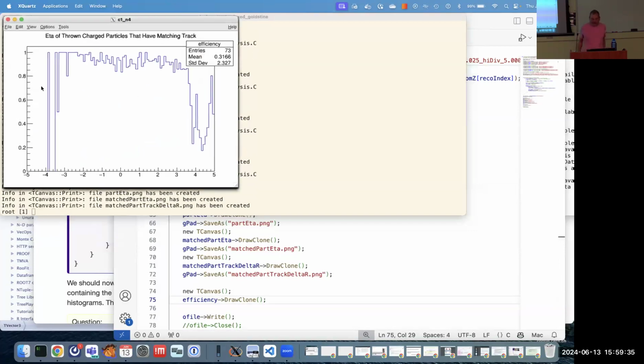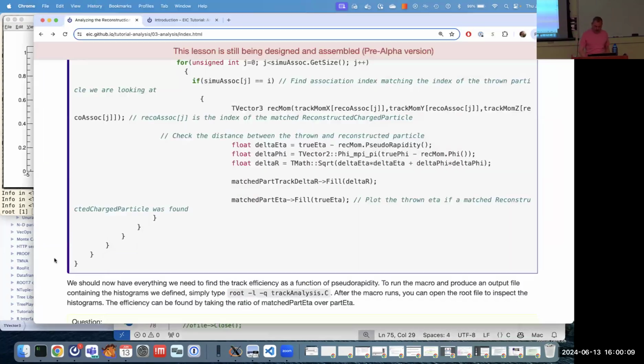And you see our efficiency here. Last time what we did was very low statistics. That's why there are holes in there. But you see, we're sitting pretty much at one here in the backward region, losing a lot in the far forward region. And other than that, on the order of 90%, that's not bad at all. And then we'll donate all this stuff.